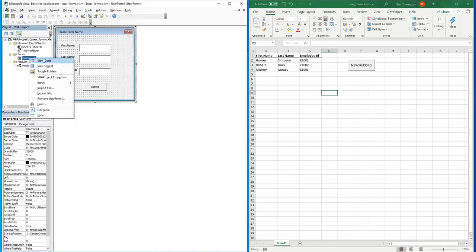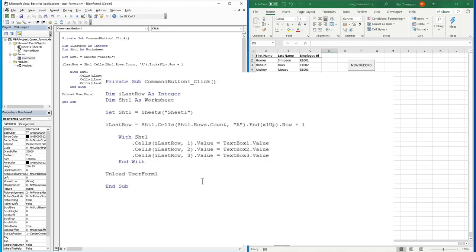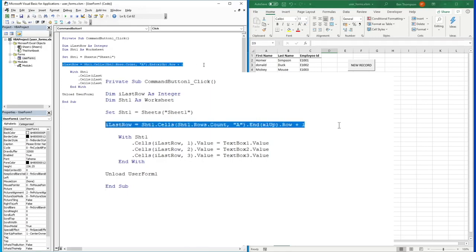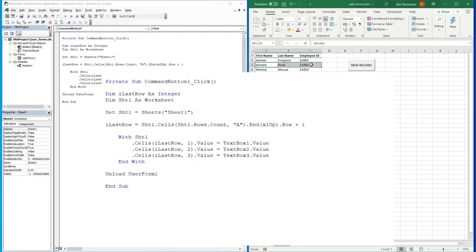So we're just going to go into user form, view code, and you can see this is the existing code we have as it stands, so that when the submit button is pressed on the user form, all the information is gathered. It will find the next empty row, which is obviously going to be row 5 if we're looking at it now, and paste the information in for us. What we want to do is apply a bit of logic that will say, okay, if it's already existing in our range, then we want to paste into the row number of that existing record, or if it's not, we want to continue on with this new row.